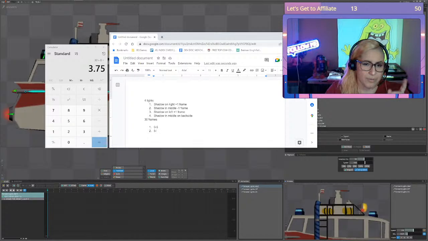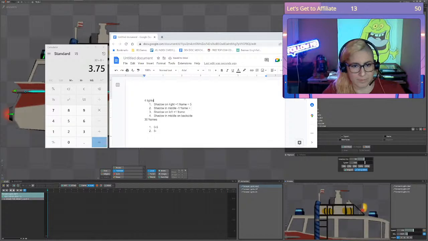And we want to do 3 frames. Hold on, we're doing 4. So if it's 4 frames each, so this one's going to be 5 frames. This one is going to be frames each, right? So it starts at 4.